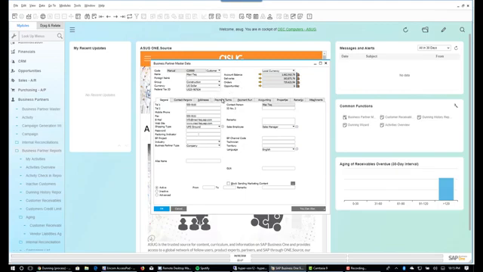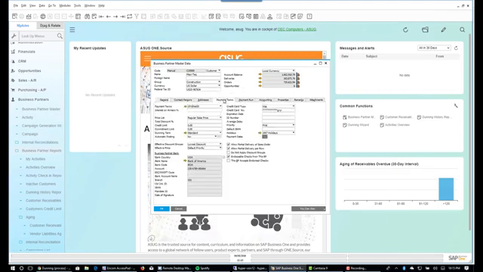So for example, if you come in here and you look at the payment terms, one of the things that you're going to see here is you have your dunning terms, and these dunning terms can be configured to meet your specific business requirements. Let's actually drill down and take a look at this, because again, this is one of those things that you need to set up when you first get started in SAP Business One.